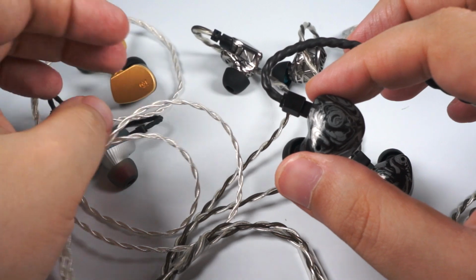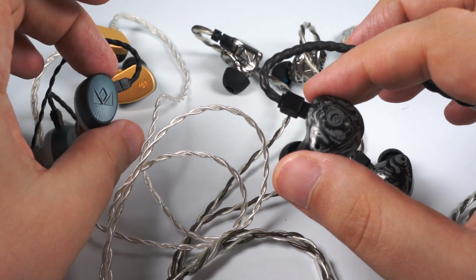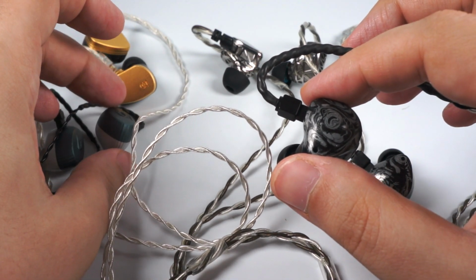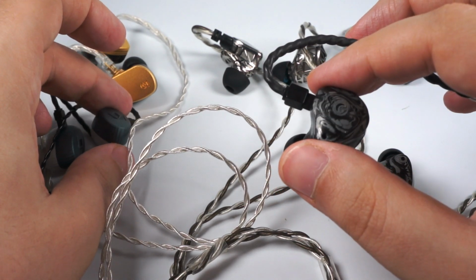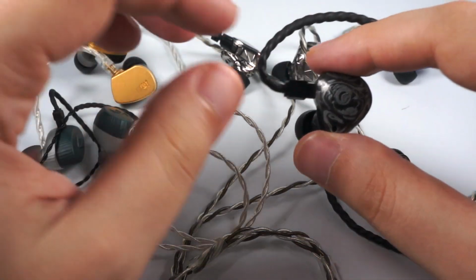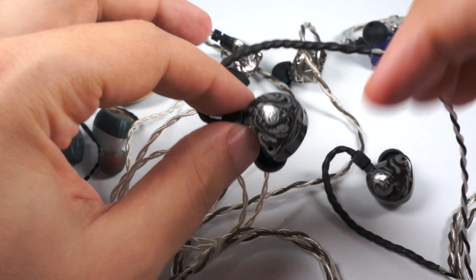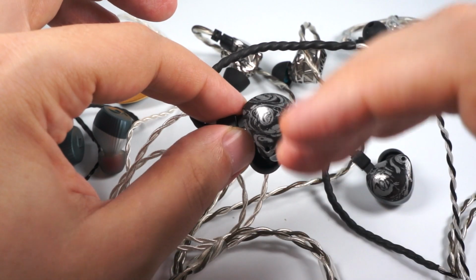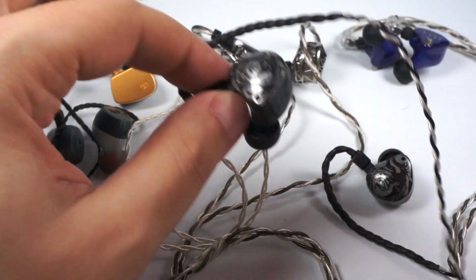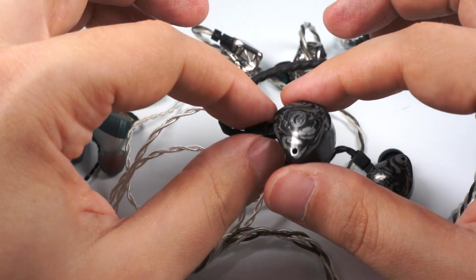Actually, Noble Audio had 2 flagships, so one was Kaiser Encore and the second one was Katana, a 7 balanced armature driver model that was tuned for total neutrality for those who like, well, not maybe absolutely, but who like monitoring sound. And Han is trying to balance between these 2 types of tuning, trying to be natural, but at the same time adding a bit of additions, let's say, so a bit of fancy things to the tuning.